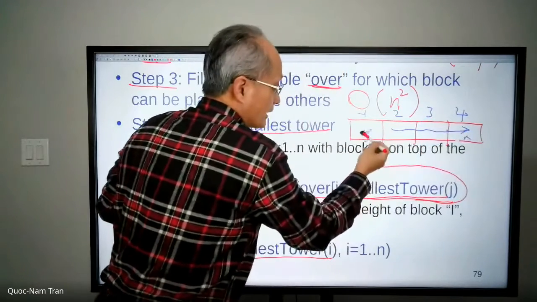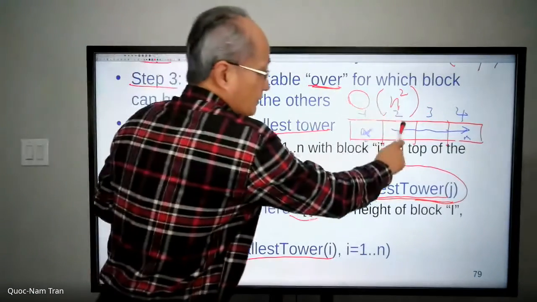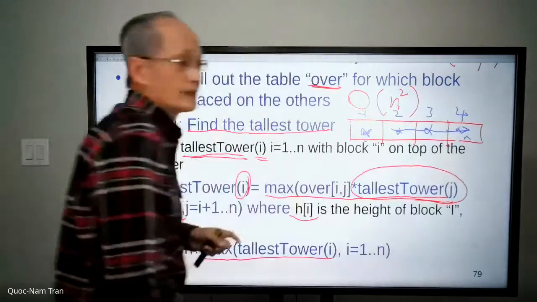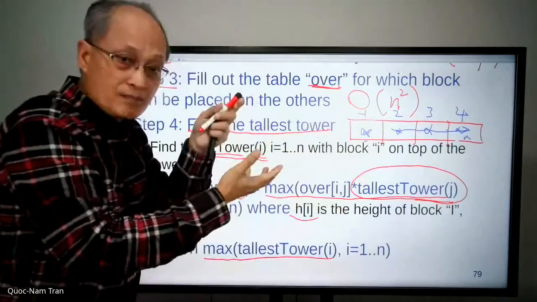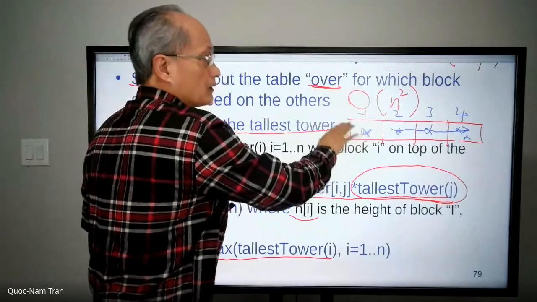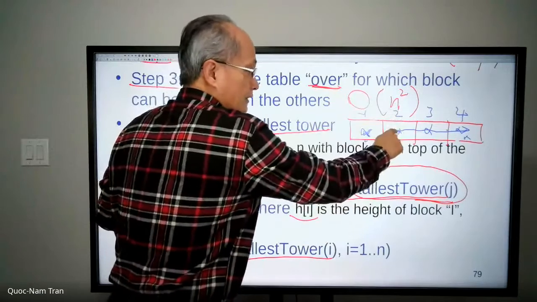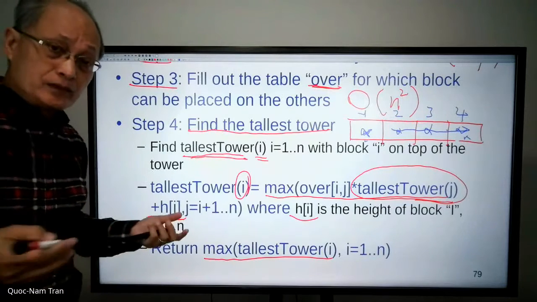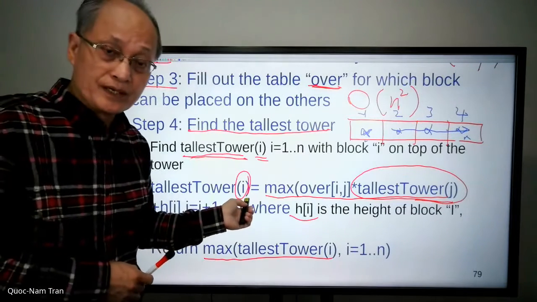Right? So that said, if we calculate this, it will be a recursive call for checking this cell, and then this cell, and then this cell. Remember that the cells on the left have the smallest base, right? So whether or not it can be put over the next one, and then we call the recursive function tallest tower for the next, right? Etc.